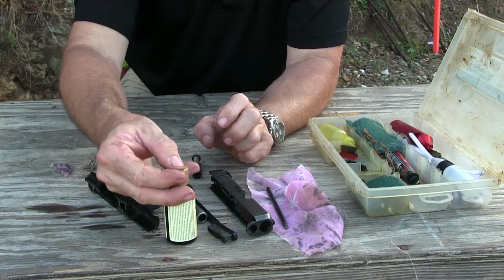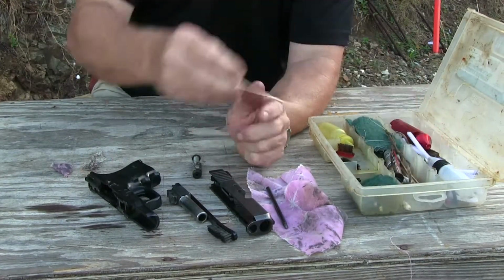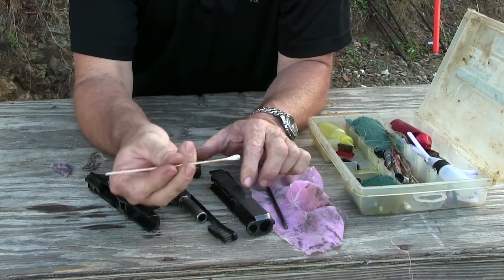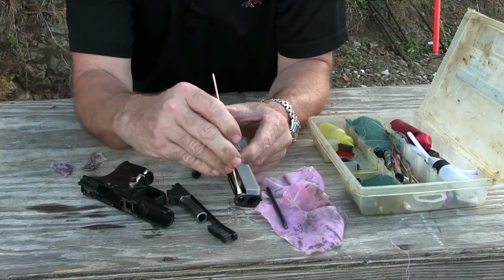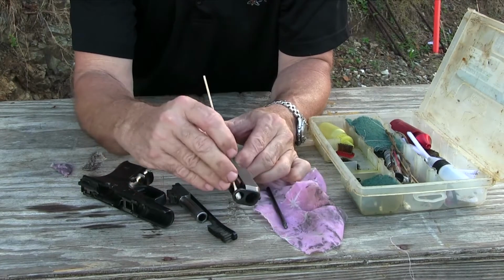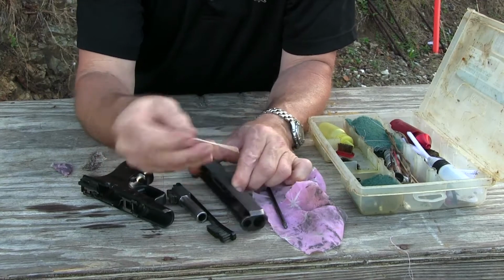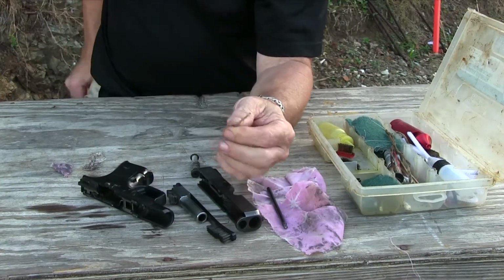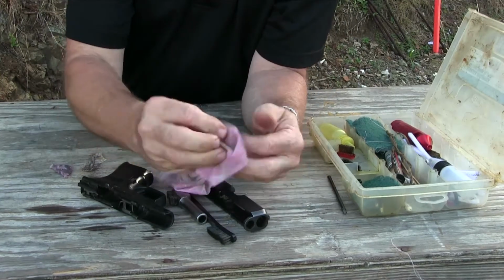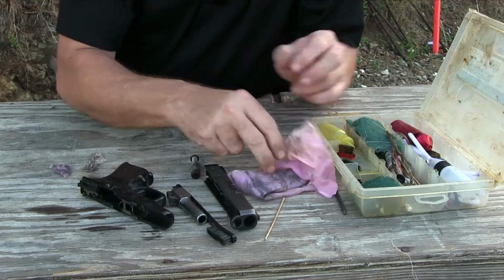Now, it's not a bad idea to have Q-tips, and these are specialty gun cleaning Q-tips. I would never have bought these. Somebody gave them to me, and they're nice to get into the nooks and crannies. But hell, if I wanted that, I'm just going to steal them from my wife's makeup counter. So there's no reason to purchase that. And you just see it snapped off, and really, that's as effective as anything. I can put the cloth on there and drag that in the same place as I drag the Q-tip. So do I really need to buy the Q-tip?